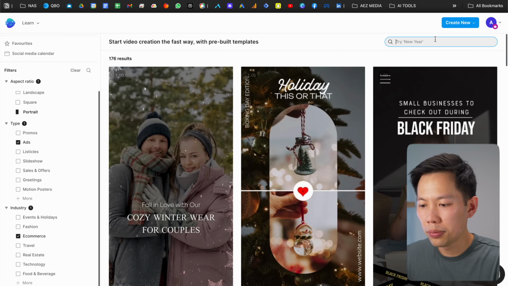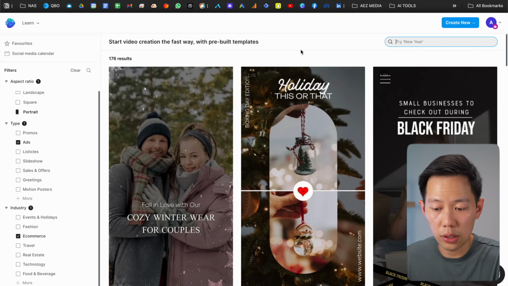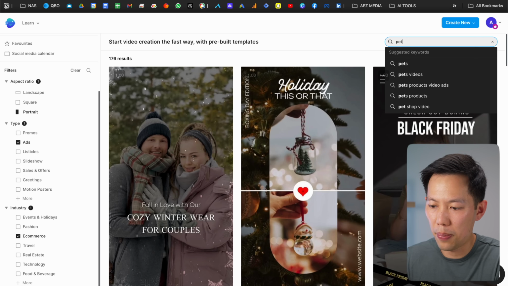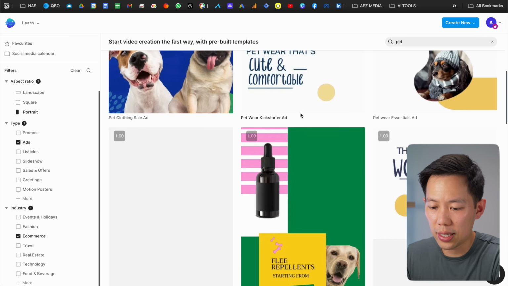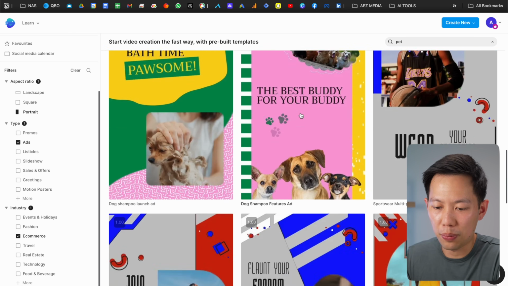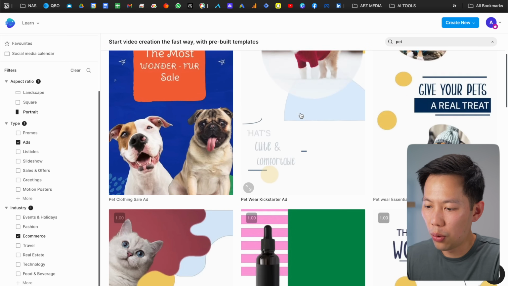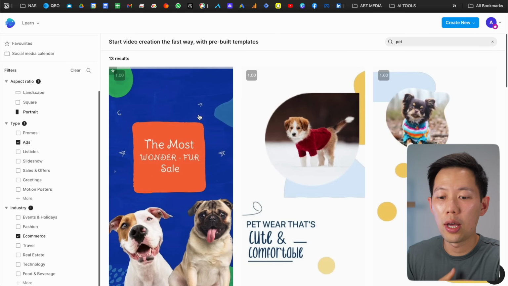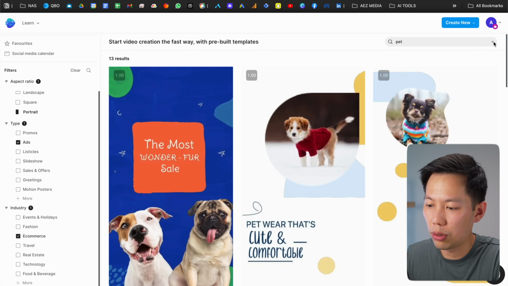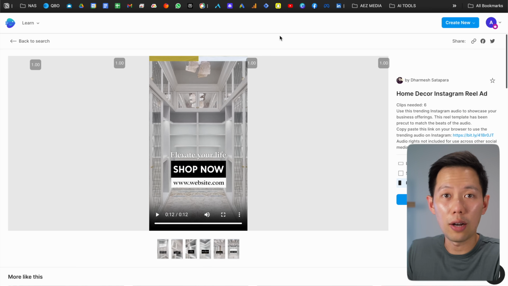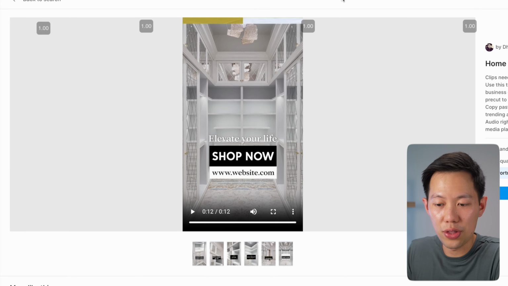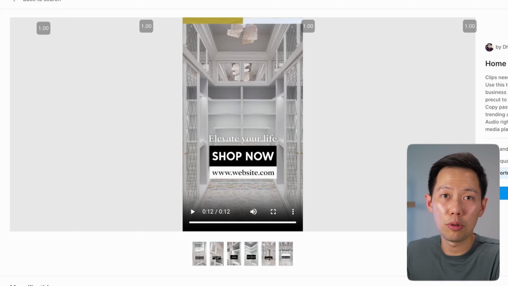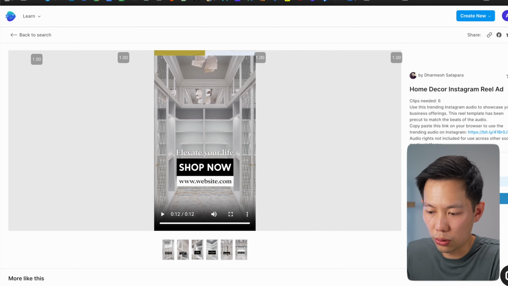And then from here, you can look at specific templates, search for them. If there's Black Friday templates, Christmas templates, but I'll type in pets here. So you can already see there's quite a number of pet templates here that can work really quite well with what I am thinking. But in my case, I want to make it completely customized. So I'm going to exit out of these templates actually. So after taking a look, I'm going to settle on this template here. It's really simple, but I think it's going to work well with the content that I have. So I'm going to click use template.